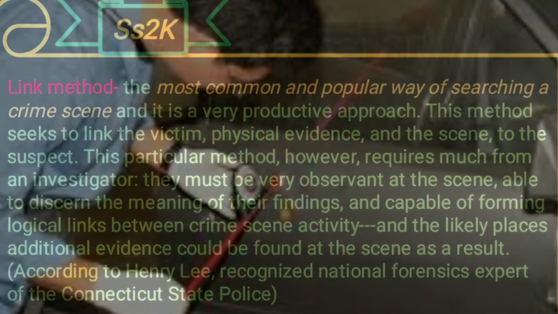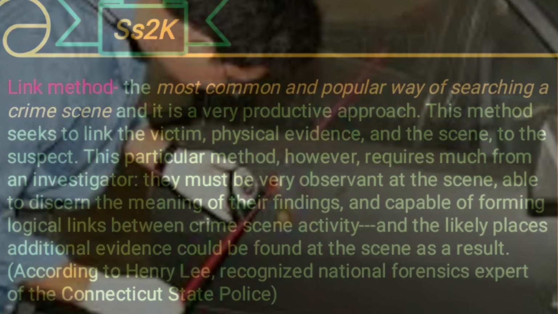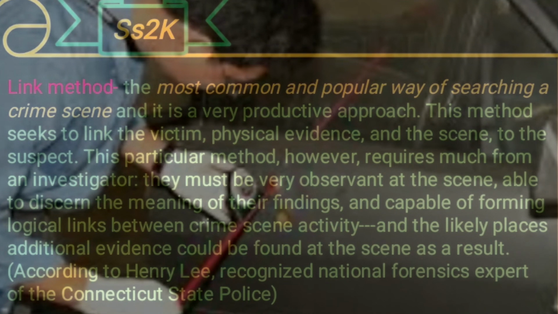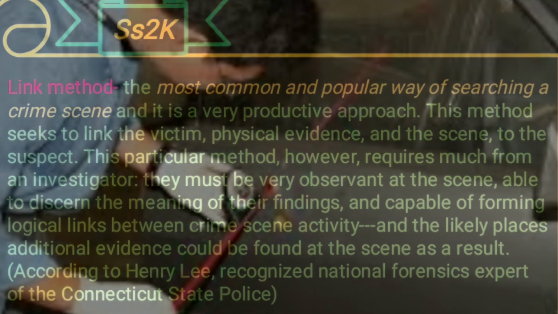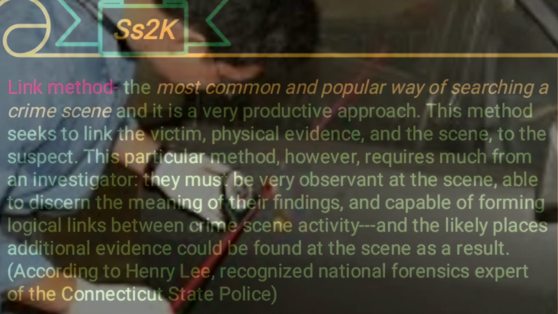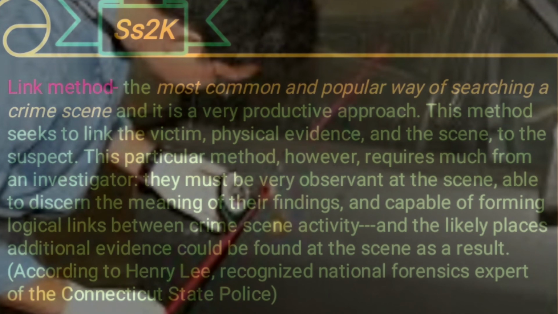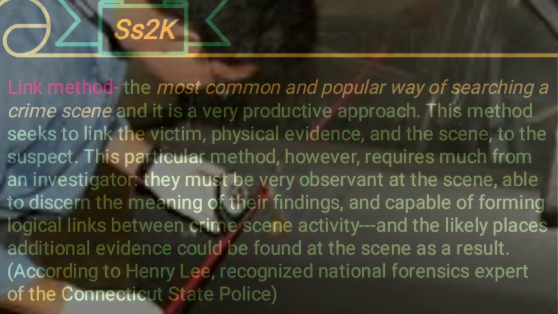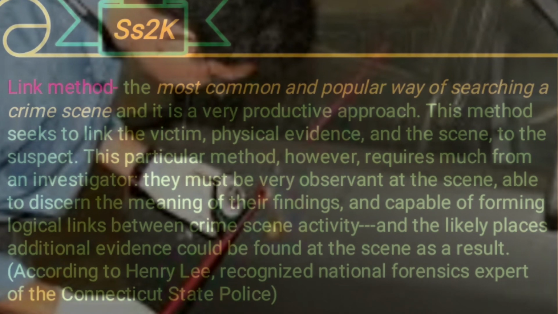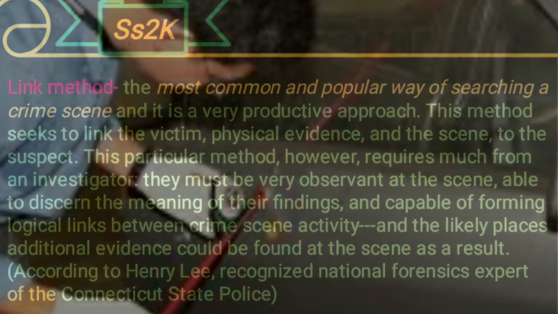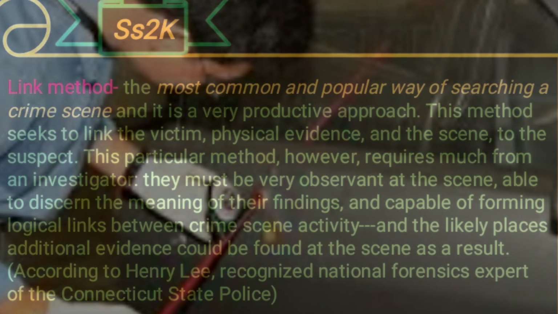This particular method, however, requires much from an investigator. They must be very observant at the scene, able to discern the meaning of their findings, and capable of forming logical links or connections between the crime scene activity and likely places additional evidence should be found at the scene as a result. Okay, so I will give you an example of the link method.